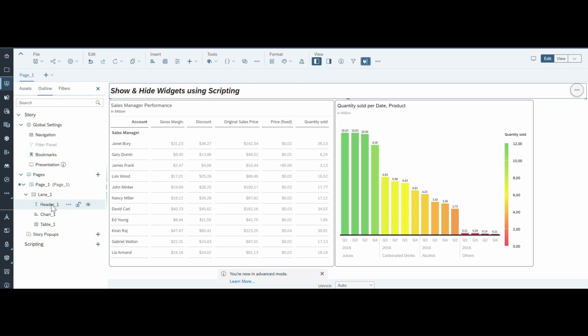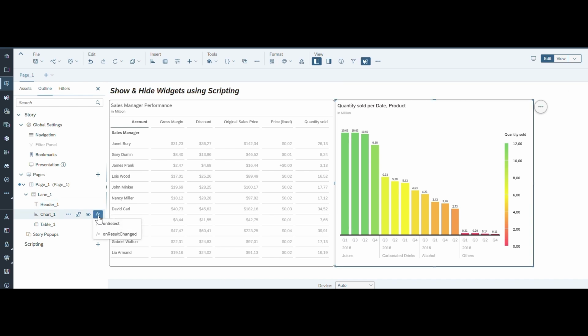Then for every widget you will see this fx. This fx is where you can edit your scripts. So this is enabled for the chart, and there might be some events. Each widget has some events, like on select, on result change. Depending on each widget, there will be some events designed for that.